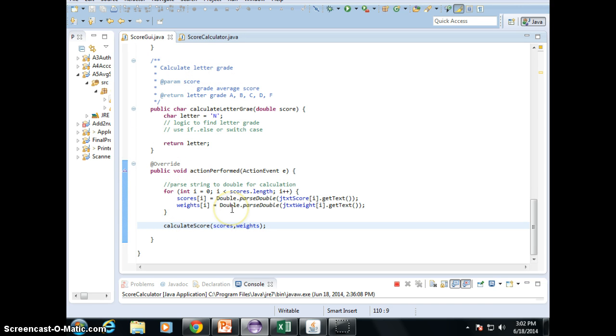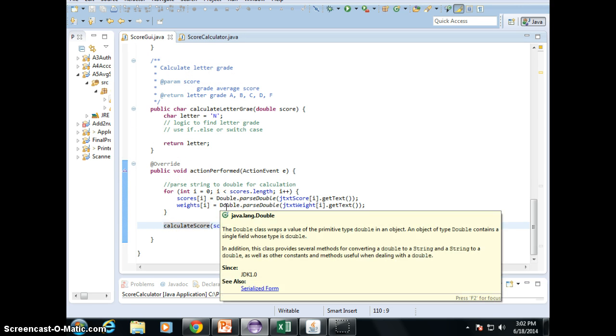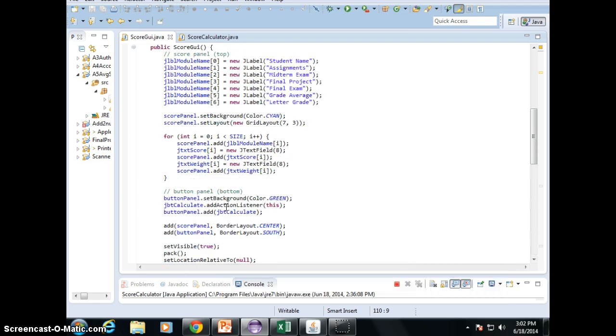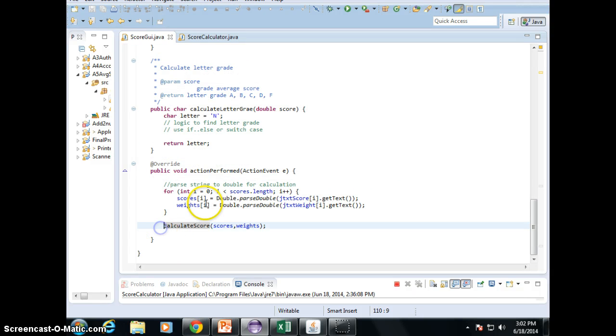Then I already have the GUI to show the grades, and one of those is the JTextScore. So I'm going to set the JTextScore. Which row is that one? Let's use the last one, which should be 6.